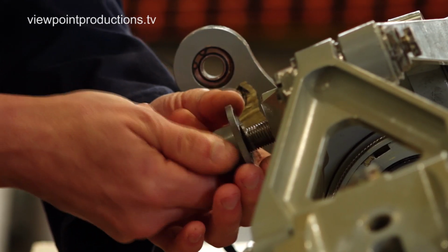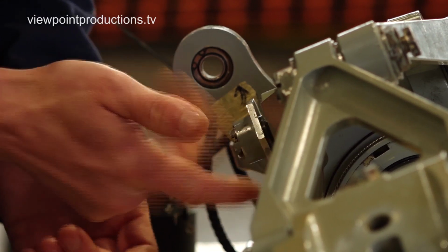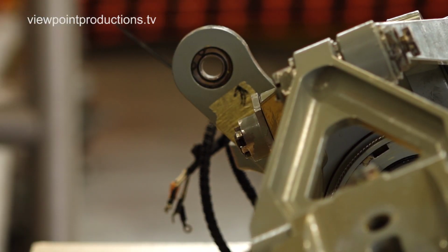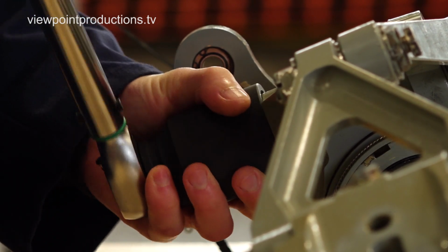Dennis, our engineer on the airframe, has been carrying out the rebuild of the legs. They've been removed from the aircraft, stripped down, cleaned, inspected. He's been rebuilding the torque links onto the legs.